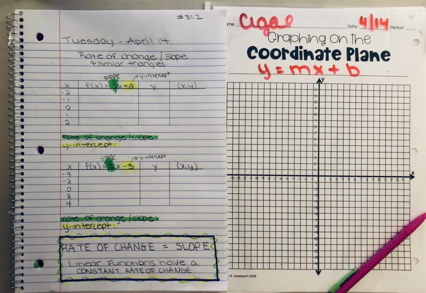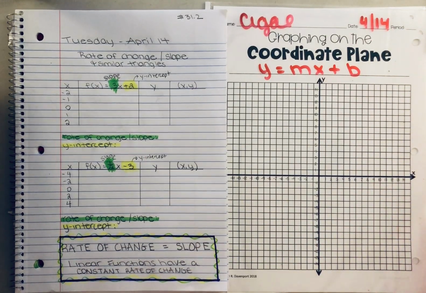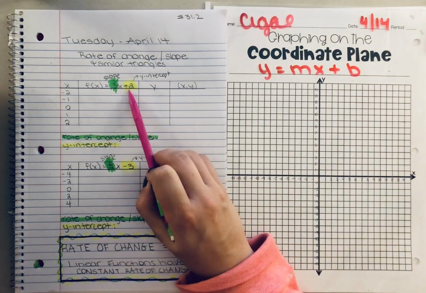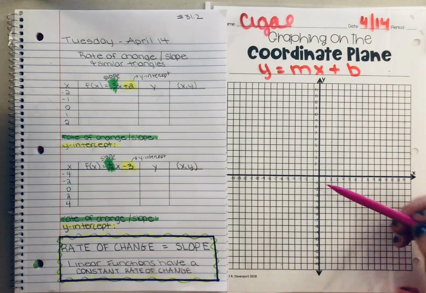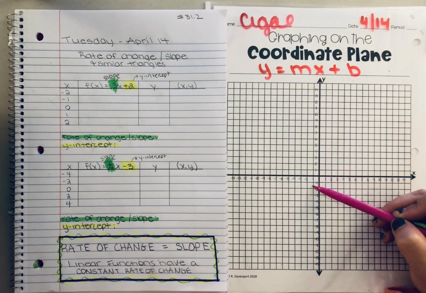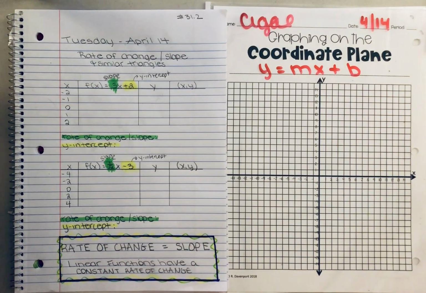All right, for today's video, we are going to be doing more of the same stuff we've been doing this whole time, but I want the major focus of today's stuff to be on the rate of change or the slope. So yesterday we graphed a whole bunch of stuff that was in the form of y equals something times x, where we didn't have any of these numbers added or subtracted off the end. That meant that we had a line that went right through the origin, right? Every single one of them went through the origin, whether it was positive or negative, and they had some steep lines and some not so steep lines.